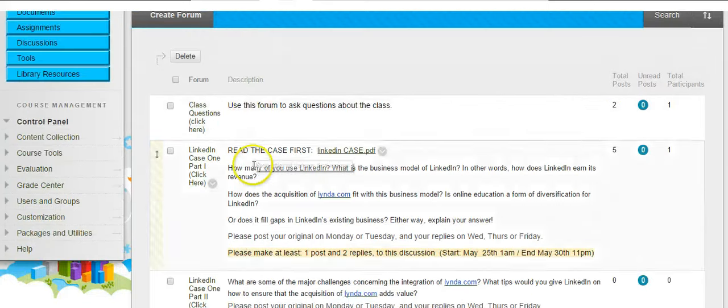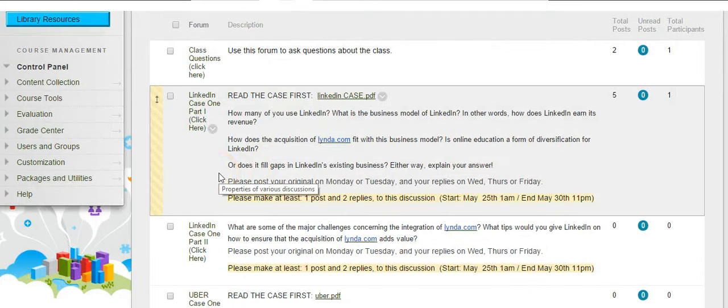I'm asking for one original post, of course, for every discussion board to answer the questions. But the replies, you can reply more than twice. There should be two replies of some significance. There could be other replies later on where you wanted to leave a comment that was a sentence or a couple of words, and that's fine too. I'll look at all your replies as long as I see two significant ones.